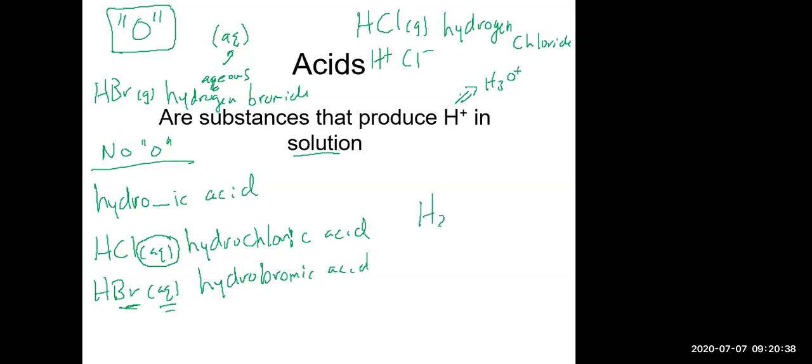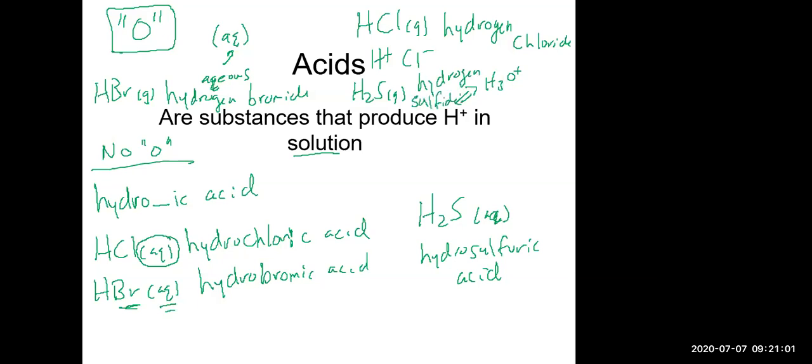Again, if you had H2S, that's an acid. This would be hydrosulfuric acid. Again, different than if you just had H2S that was a gas. That is known as hydrogen sulfide gas. So again, that aq is important for it to be considered an acid, and you should include it there. And as you can see, if it is an acid, you should use hydro-something-ic acid. And that is specific for ones that do not contain oxygen.